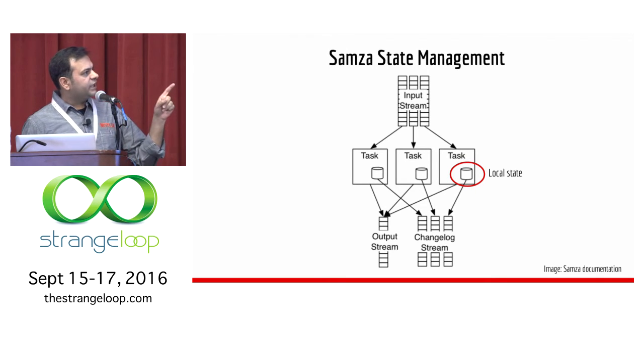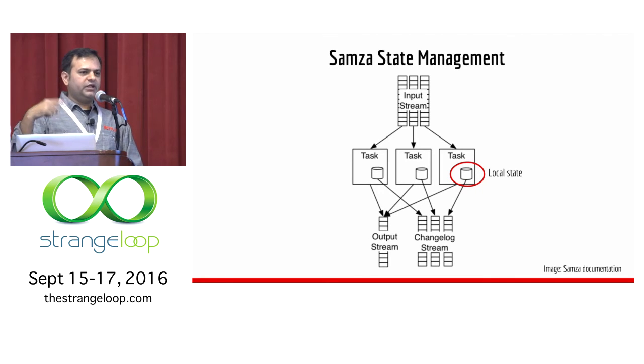So here we see that as the state changes, the local state, let's come back to our count click example, you're accumulating the counts for different movies. It's stored in a local state, and it flushes that state to another Kafka topic, which it treats as a changelog stream. So it's very much similar to the event sourcing pattern, where every single change is emitted into a changelog stream. If you fail, it's going to read the whole changelog stream again.